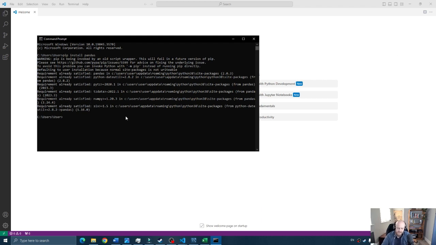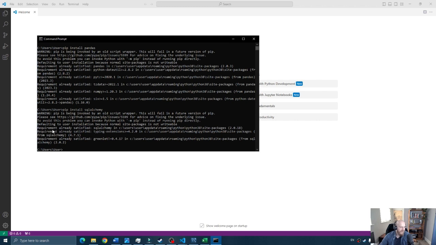Second thing we need to install is SQL Alchemy. We'll use that to create a connection to our database. So it's pip install sqlalchemy. And if I run this again, it's going to say that the requirement is already satisfied.